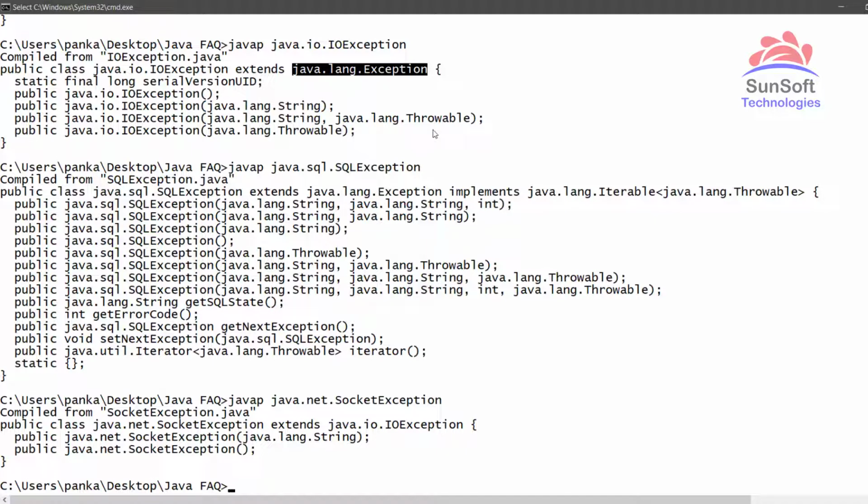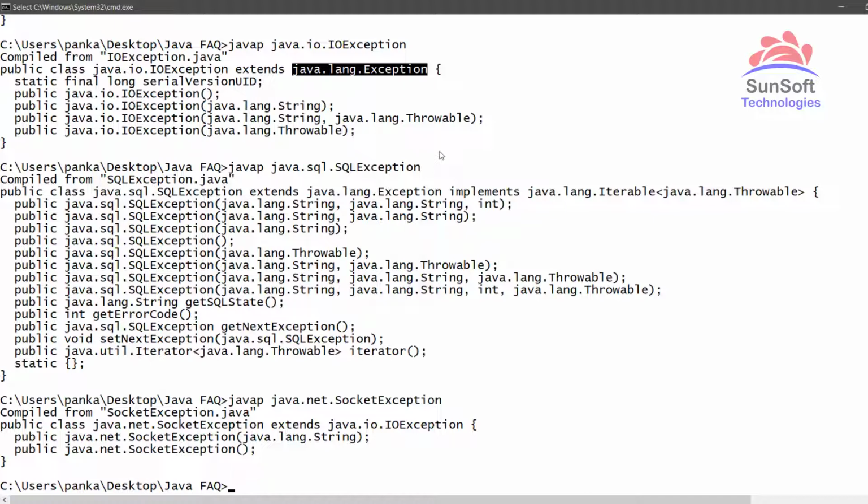So a class which extends RuntimeException is an unchecked exception, and a class which extends the Exception class is a checked exception.